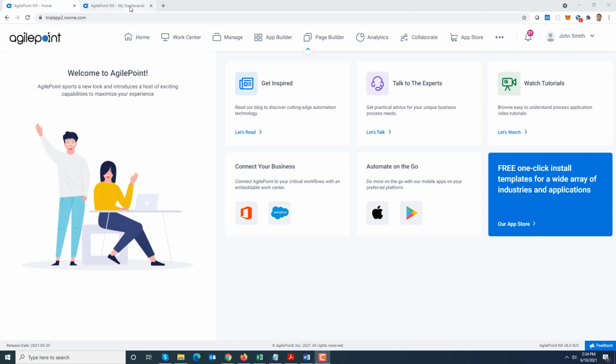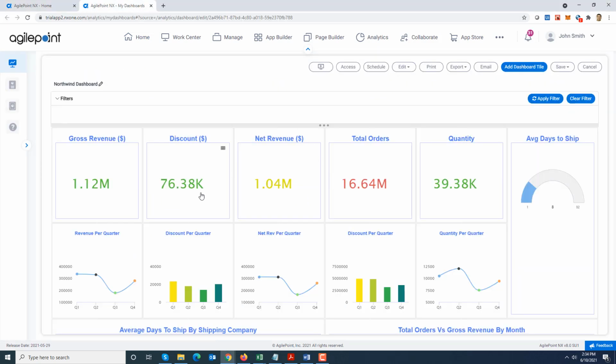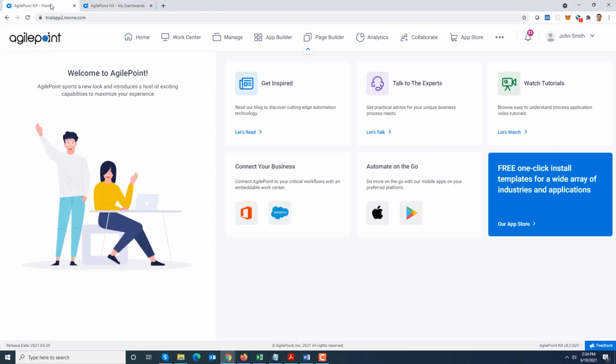Before we look at the new KPI report part, let's look at how we were handling KPIs before. So previously KPIs were being handled using a simple number gauge over here with a simplistic look and feel. Now we have a little bit more control over the look and feel and the user experience. So we are going to go to analytics over here.